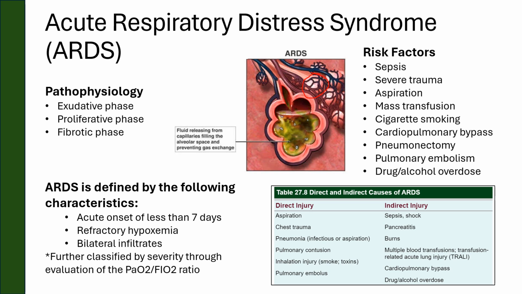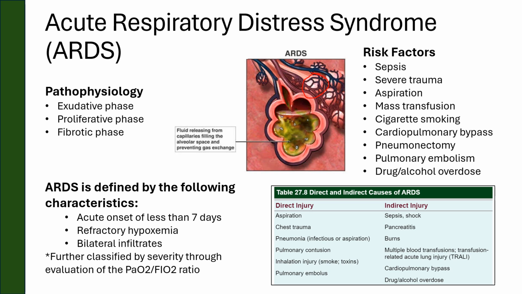One thing that also happens when these chemical mediators start to cause this increased permeability, these chemical mediators are also going to cause damage to the cells in the alveoli that produce surfactant. So surfactant is a material that helps to maintain tension on the alveoli. So if you don't have surfactant, those alveoli are going to have a hard time inflating and deflating as they should. So there's going to be a surface tension. They're going to end up collapsing. And collapsed alveoli are called atelectasis.